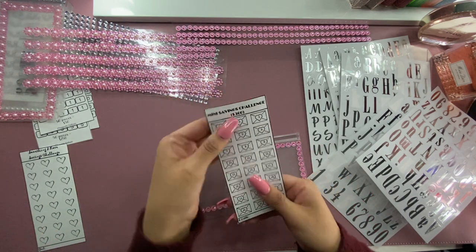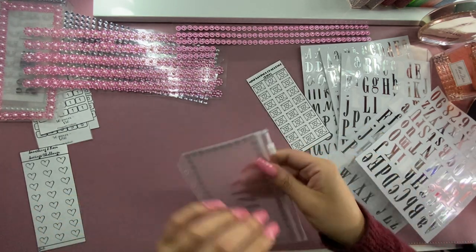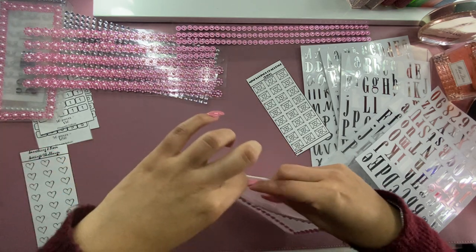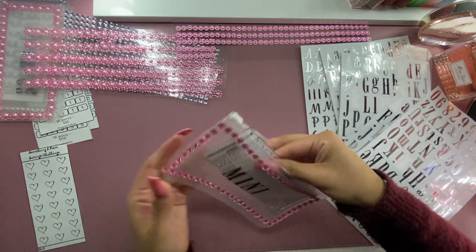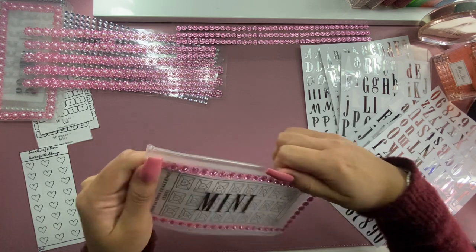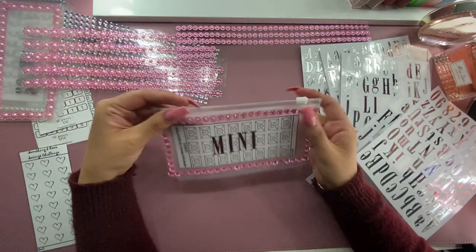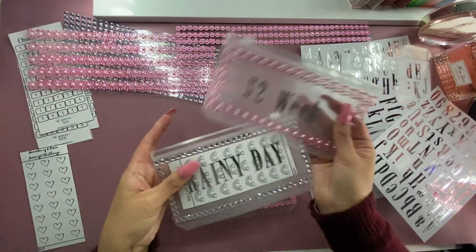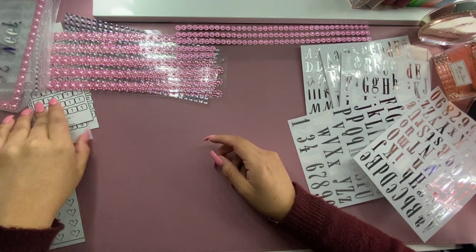So this is going to go with this one — this is the $300 savings challenge. Let me put it back in there. A couple of these envelopes for some of these saving challenges I'm going to be doing like this, maybe the majority of them. If it fits perfectly inside the border, I'm going with it. So now I have three that are going to go in my savings challenge, and I'm going to work on more envelopes and then show you guys.